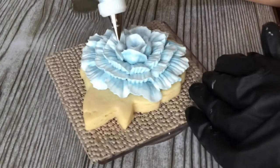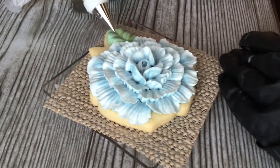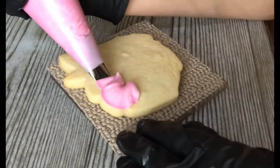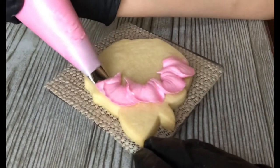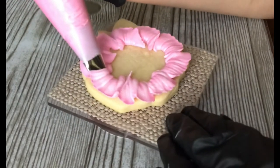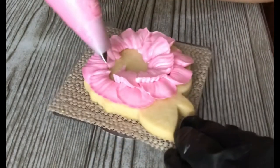Doing that rainbow effect once again and pulling it in, then we're gonna do the leaves again — letting those fall where they may. One I'm pulling straight out letting the tip do its thing, and the other one I jiggled. Back to tip 125 for the layered look. I'm jiggling just a little bit on this one — not as much as I did on the 104 on the last cookie. Using this nice big tip, jiggling just a little bit, moving it around, getting my own idea of how I like it to look, letting the tip do its job, going into those crevices.